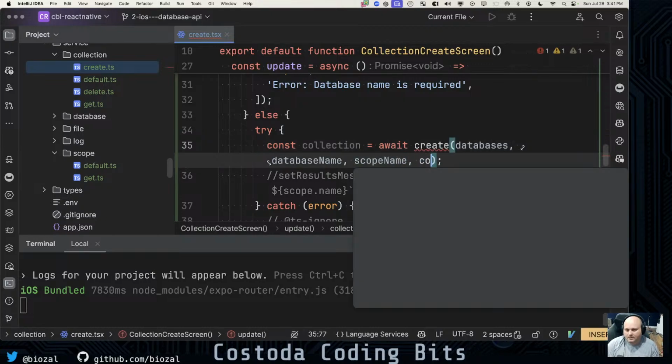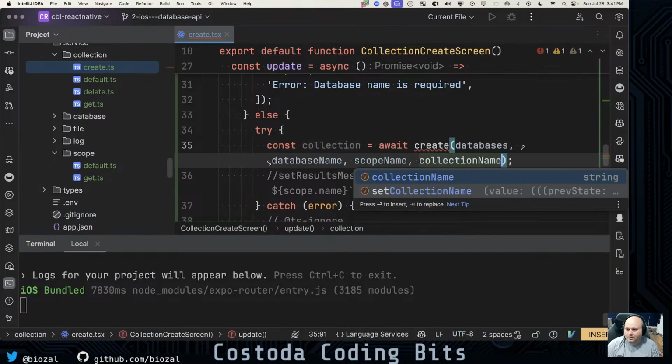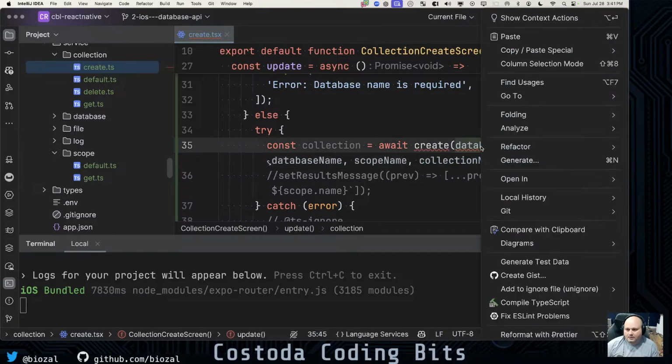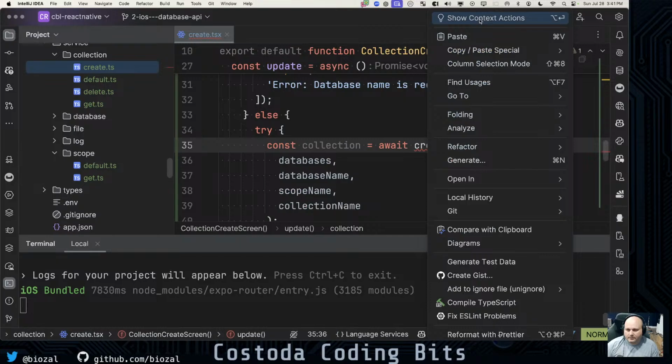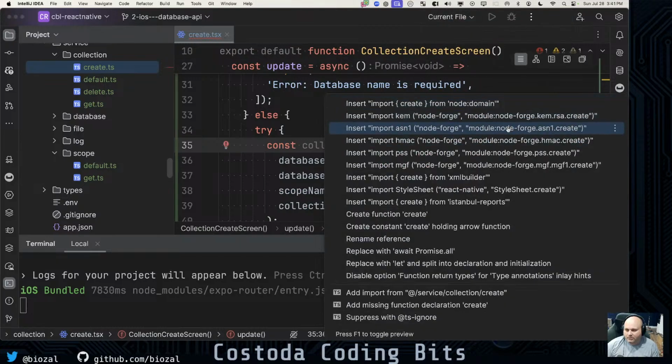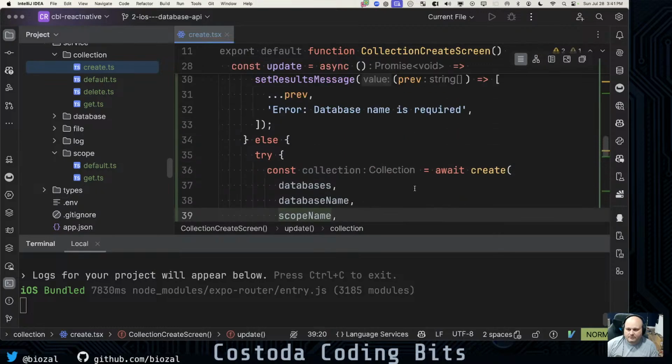And then we say collection name. Let's see if we can fix it prettier and then have this import properly. You want to import from, see, there's just too many crates. But that's the right one.